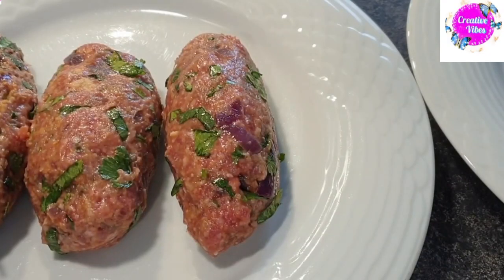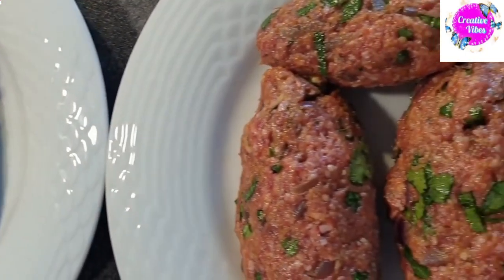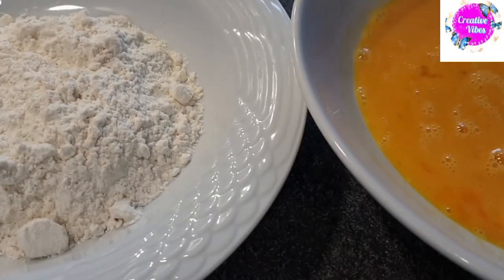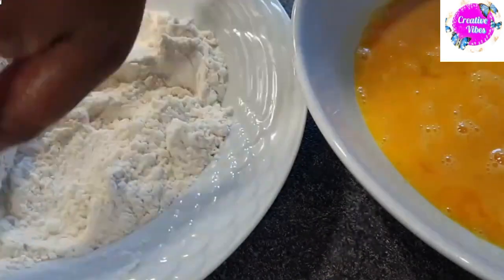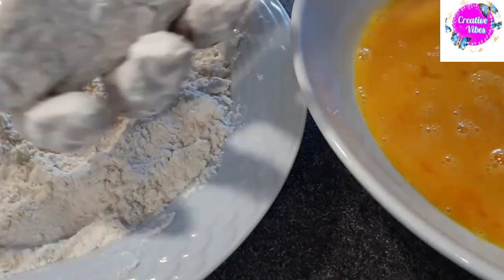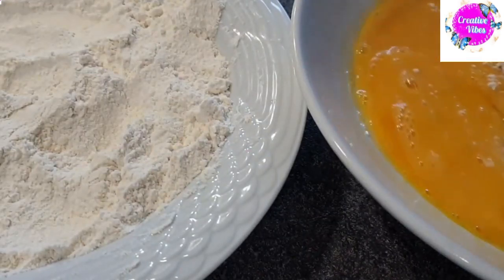The sizes of your kebabs will depend on your preference. Sometimes I do mini ones, but on this particular day I wanted to get done in the kitchen as fast as possible, and I did a little bit bigger sizes. Next, it's time to coat it with your flour. Once that is done, it's time to coat it with your egg wash.